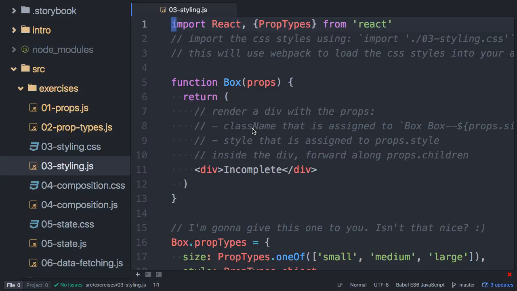So there are actually a couple different ways to style React components. The plain old normal CSS, like global style sheets, totally works, and you just use className and everything is handy dandy. With Webpack, we can import CSS files that get added into the DOM at runtime, so you can organize your files a little bit nicer. That's what we're doing here. We have this styling.css. We're going to import it in a second.